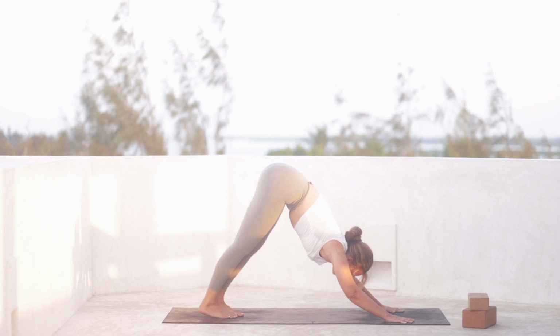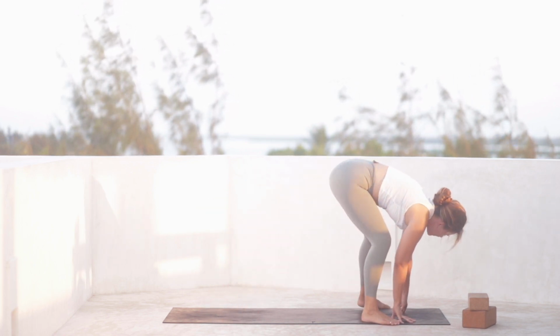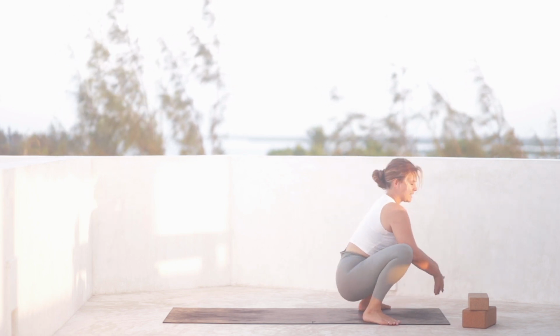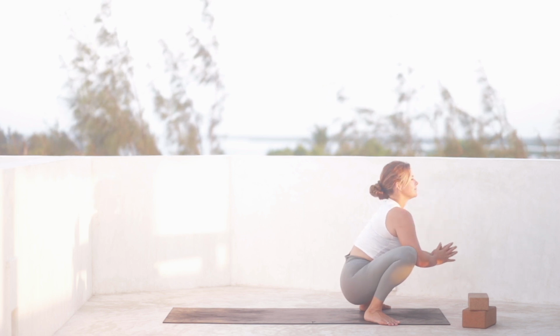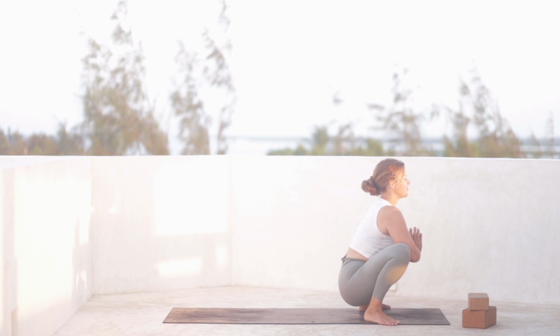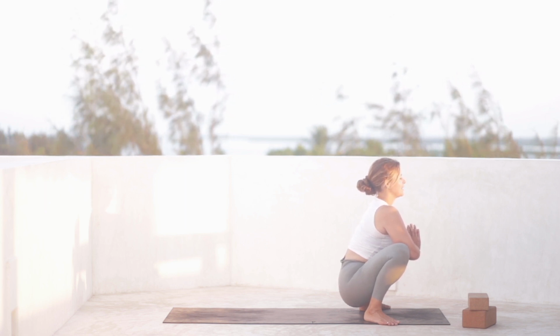We're then going to step forward so that we arrive at a malasana. So feet come towards the long edges of the mat and we sit down, elbows to the insides of the knees. Long spine, shoulders pulling back. Again, collarbones widening.